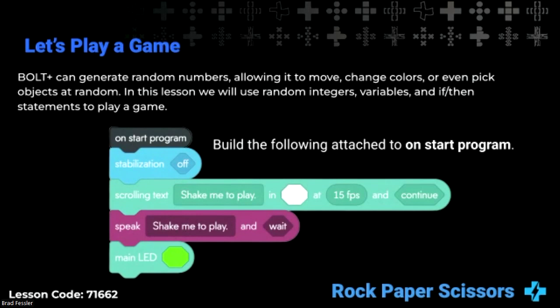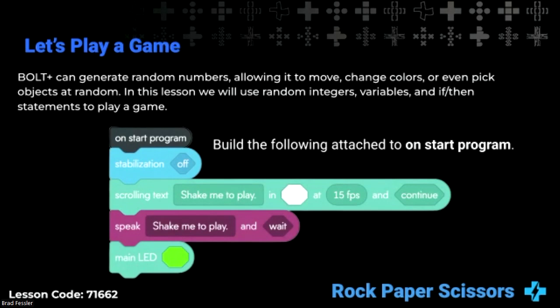Not a problem. So this is a real lesson. It is in Sphero Central. It is in Sphero EDU. If you'd like to come back to this later, the lesson code is in the bottom left-hand corner there. That lesson code can be typed into the search bar in Sphero Central, and it will take you to this exact lesson. Again, this lesson is actually written for Bolt, but we're gonna mix it up here a little bit and do it with Bolt Plus and make some changes.